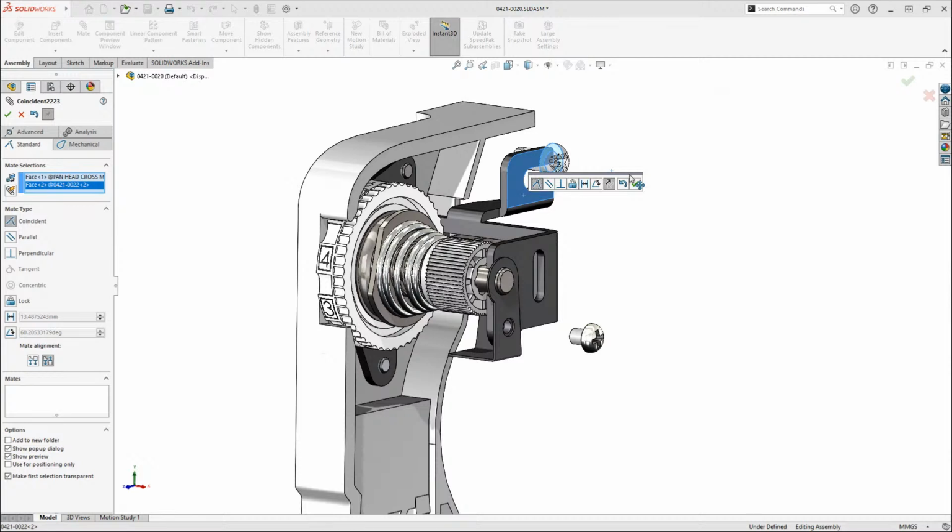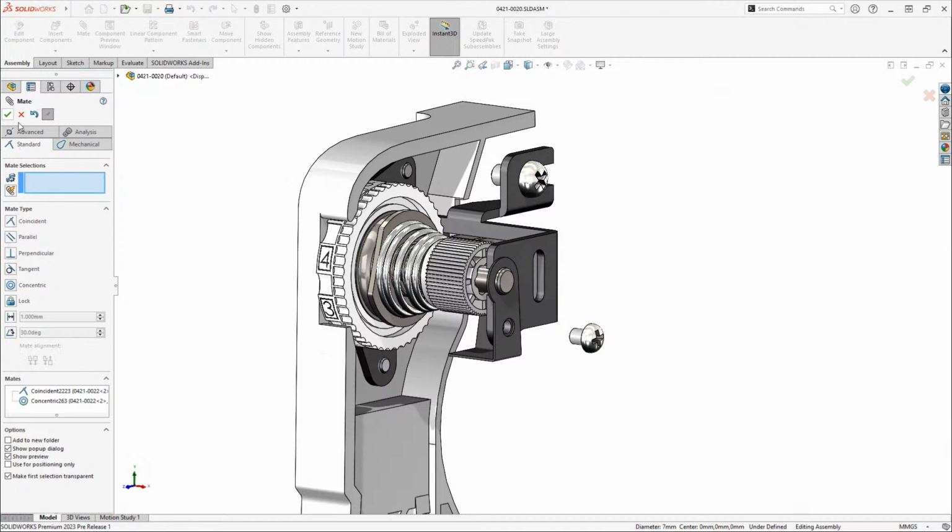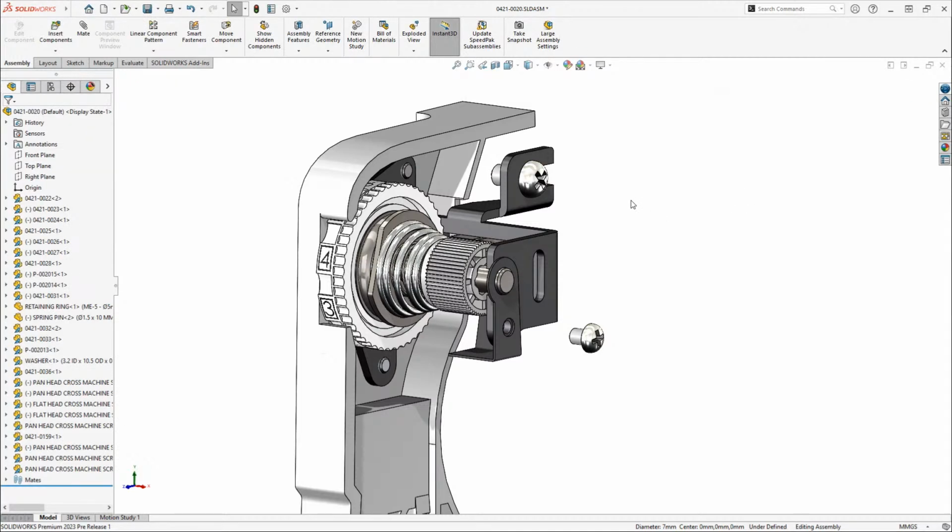Now I have this context window. This was relatively new, but in the past you didn't have this, so you'd have to move your mouse cursor back over here and make sure you got the mate selected properly. If you want to change the alignment from the back to the front, you have that choice, and then hit the green check. Of course, we're pinned here, so I can do another mate. So let's say I want to do this circular edge and this arc, and we can do that as well. Again, normally I'd come back here, I have the choice to lock the rotation. That's relatively new as well. And then confirm that. So you would have to do a lot of this back and forth stuff.